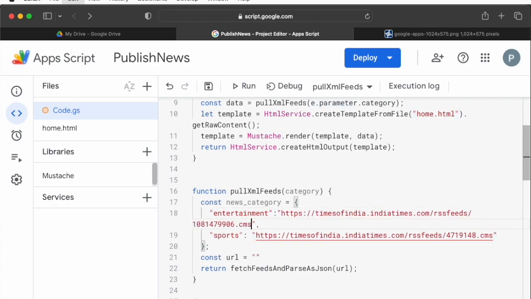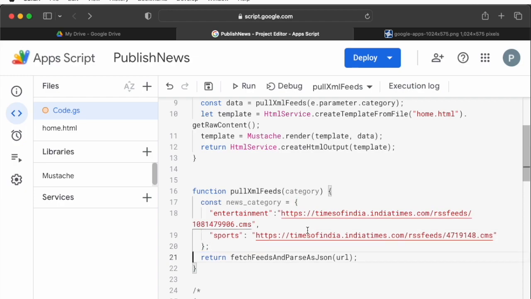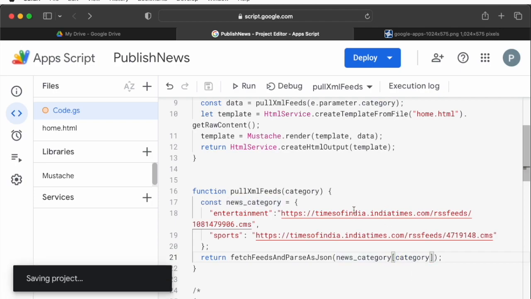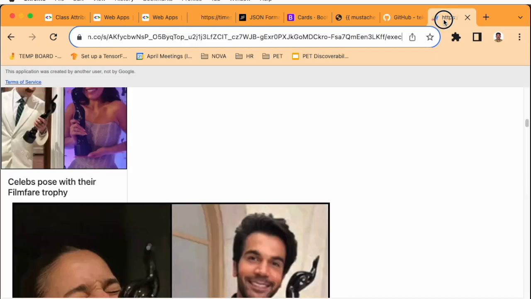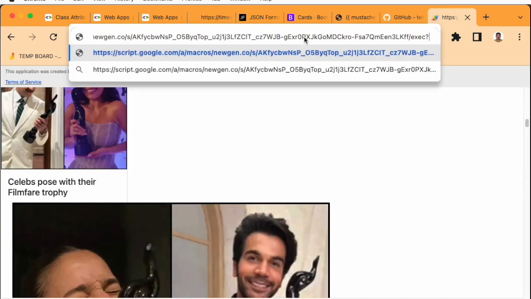You can stack not only this site, any URL, any feed you can create. So from this JSON, the map, I'm going to call the particular URL query param. I'll show you how it works. In this case, instead of calling this, here I'm going to say something like category equal to sports, then it will pull the sports news. If I type something like entertainment, it will pull the entertainment.